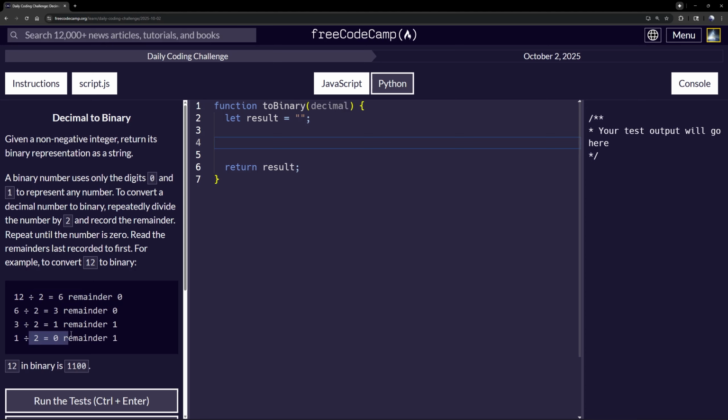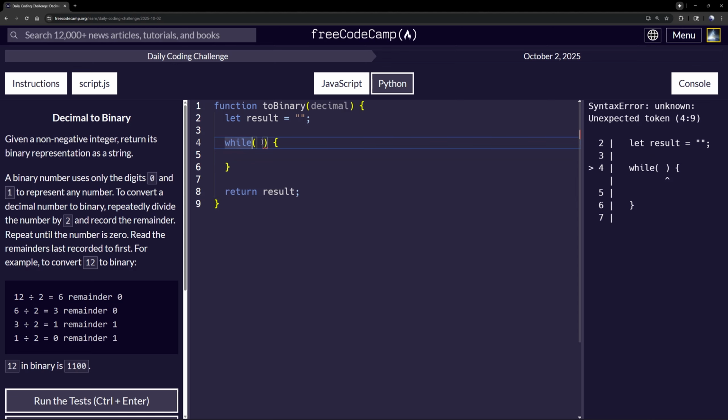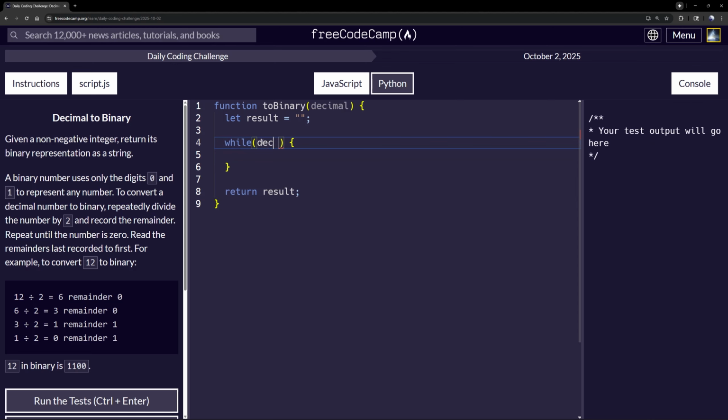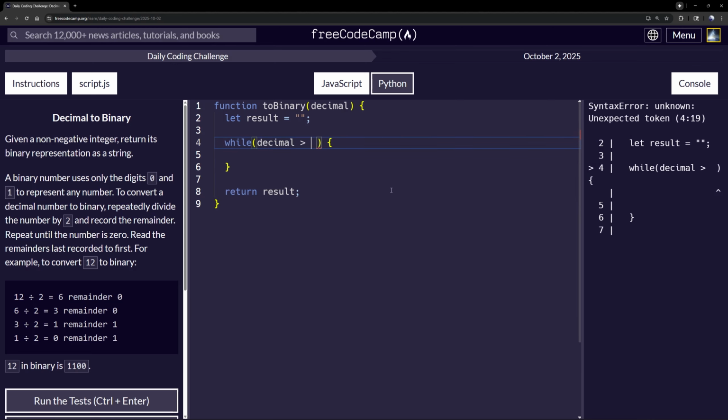And as soon as that result is 0, we know we can break out of that loop and finish it. So that sounds like a really good job for a while loop. And we could modify the decimal variable in place and just say while decimal is greater than 0, we're going to do our stuff here.